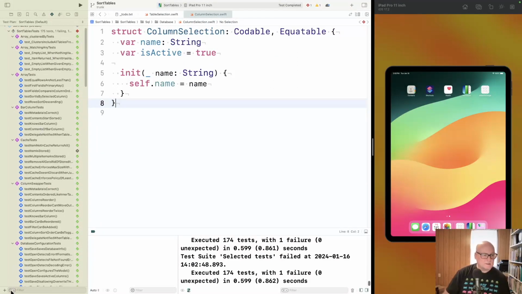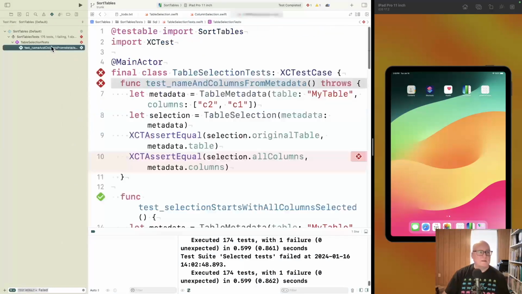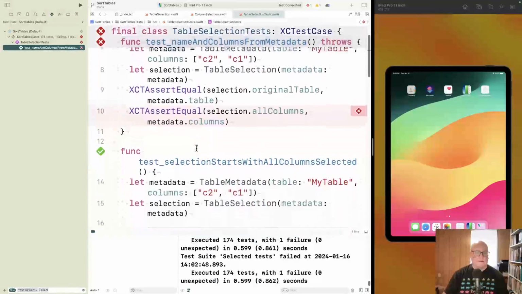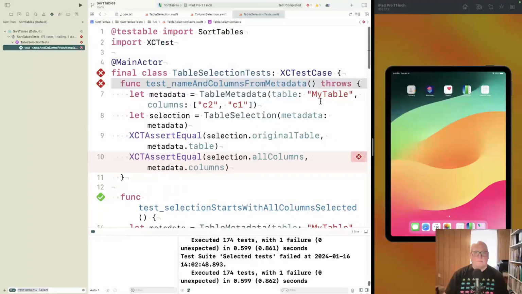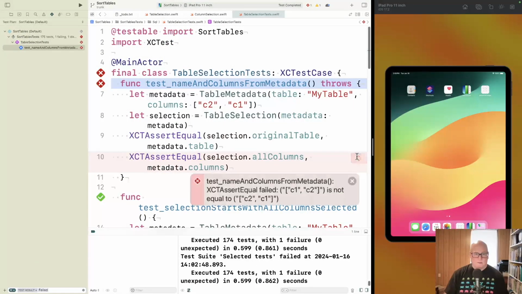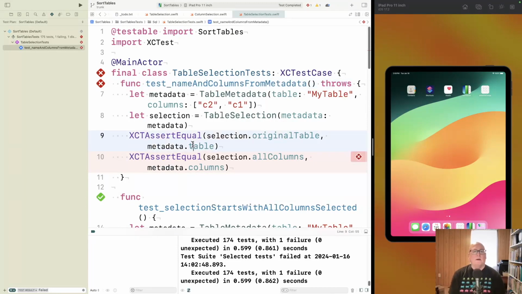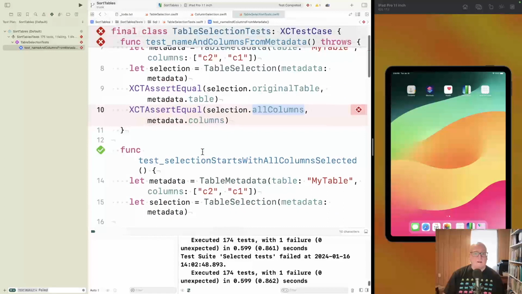Well, let's just go to the failing tests. Okay, so C1, C2, the original table, but all columns should be metadata.columns. Maybe they weren't alphabetical. Doesn't matter.